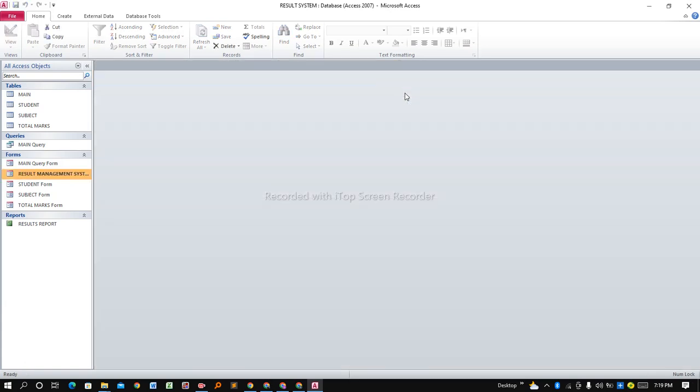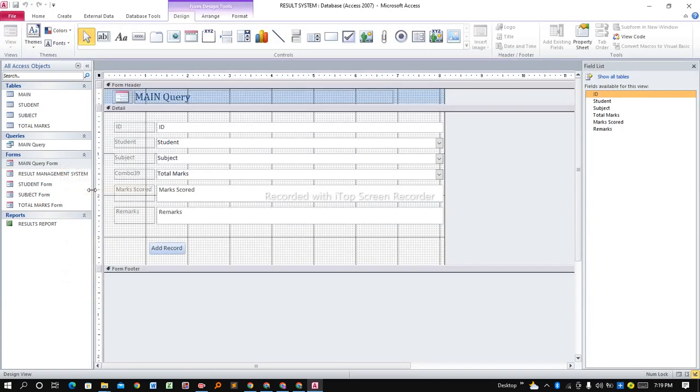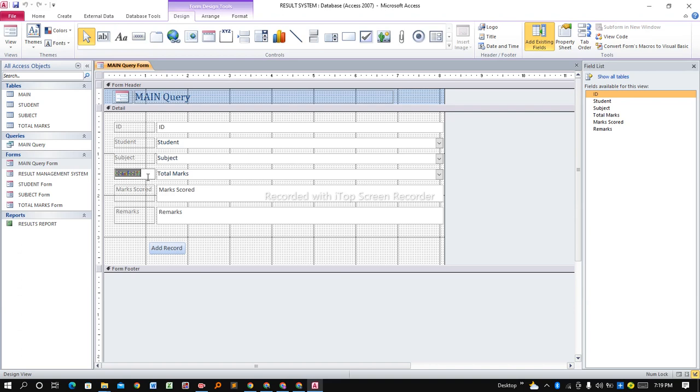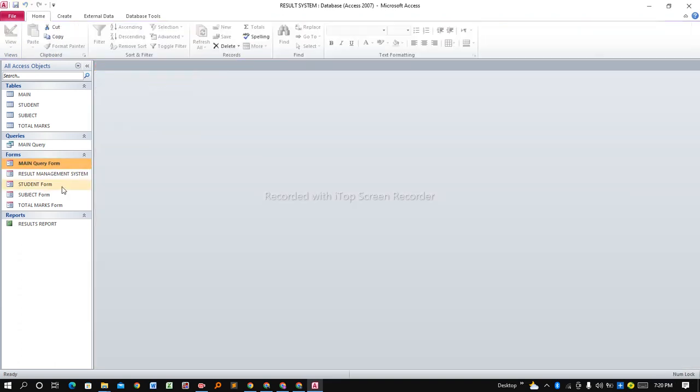Close all, then come on this and open the design view, which is right here. So the total marks, we're going to write total marks and then save. Click save, then we close it.